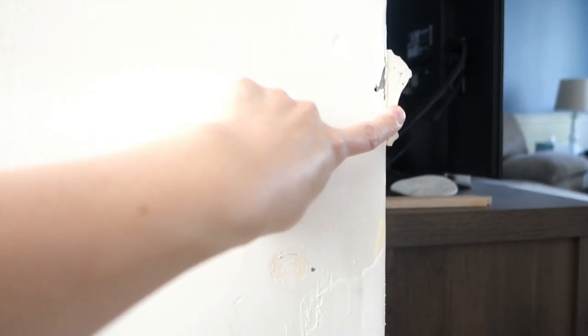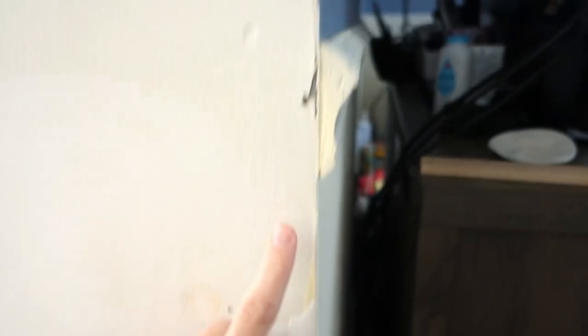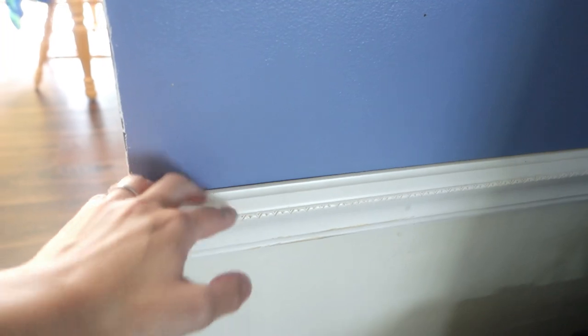I need to take this off — darn it. I still have to do this here so I can't finish this wall yet. I'm taking a chair rail off the entire living room, so maybe I'll try to get this down so I can actually finish this. I was hoping I was going to be able to paint, but I can't if I still have to do this spot right here. Change of plans — I thought I was going to be done painting this whole section today, but I don't think that's going to be the case. I'm going to put on this aspirator mask because I should probably be wearing it when I sand spackle and compound — this stuff flies everywhere.